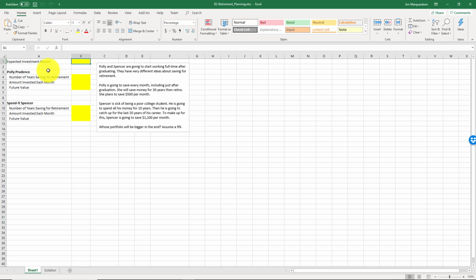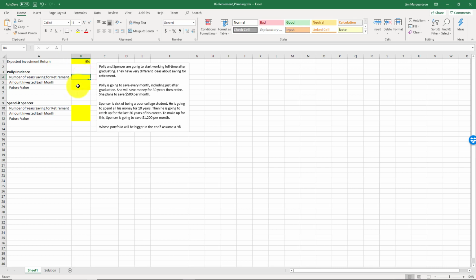So let's start with our expected investment return. This is an assumption that we just have to make. Since World War II, the average return of the stock market's been about 12%. That may be a little bit high for planning purposes. I've heard investment planners talk about using 8 or 9% as a more realistic average, just to be sure that you're going to meet your goals. I'll just use 10% to kind of split the difference. Or 9%, be more conservative, 9%.